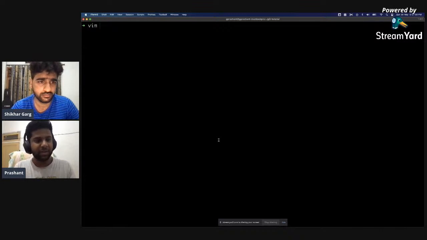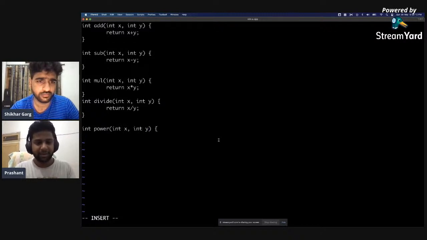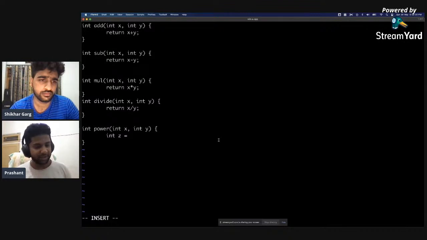So I open my file and start implementing power, int x, int y. I'm just writing the code to do that, but it is still not completed because this function is really complex. It will take me a lot of time to do this.